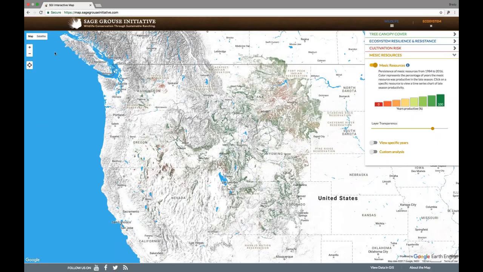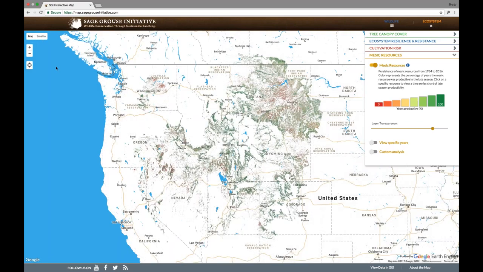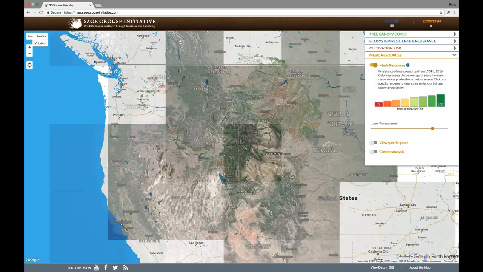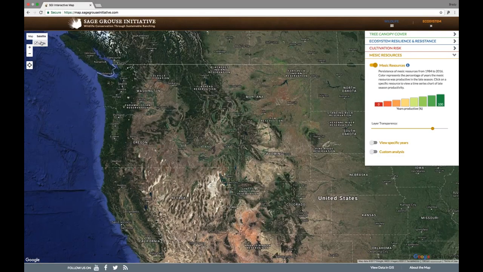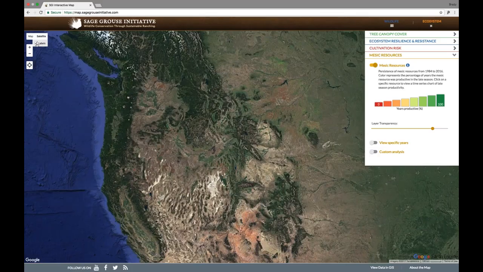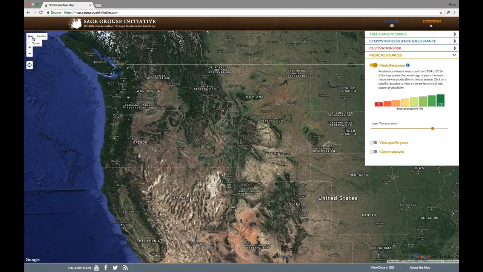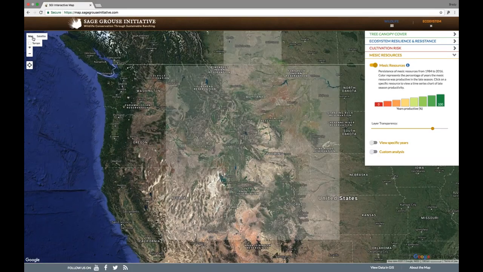Over here on the left-hand side, we have the map controls. As I said, this is a Google Maps interface. You can go to Map. Right now it has the terrain shown. You can click that off, and you will just have the standard Google Maps interface with the roads, the rivers, the lakes, so on and so forth. You can change that to satellite, so you can get the satellite view. And as you can see here, you can turn the labels on and off. So those can help you navigate to your specific area and where you want to go. I'm going to go back to the map view here and turn the terrain back on.